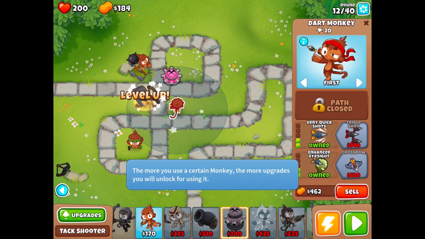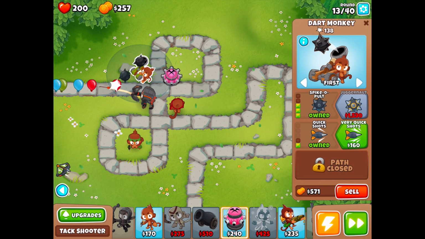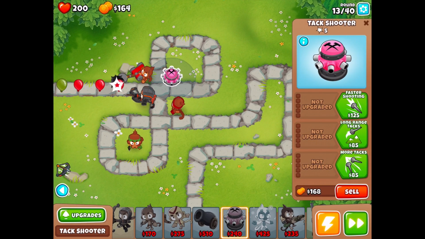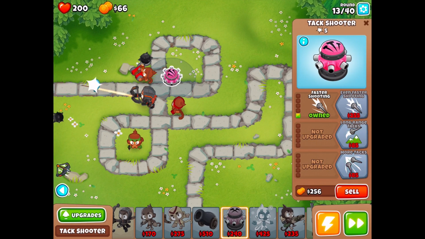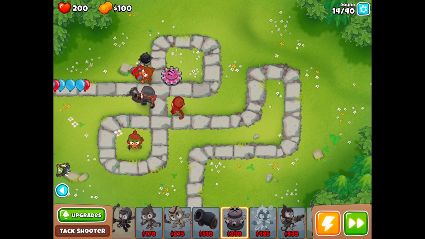Okay, so we'll do range. I need some monkeys that'll get rid of camo a bit more, because that was sort of an issue we're starting to catch up with, that there were a lot of camo problems. So if I could just deal with things however I can, that'd be great. And when it comes to you, I think we want faster shooting, and then we want more attacks. I don't think I need them to be long range because of where he's placed. He should be able to get rid of a lot that way.